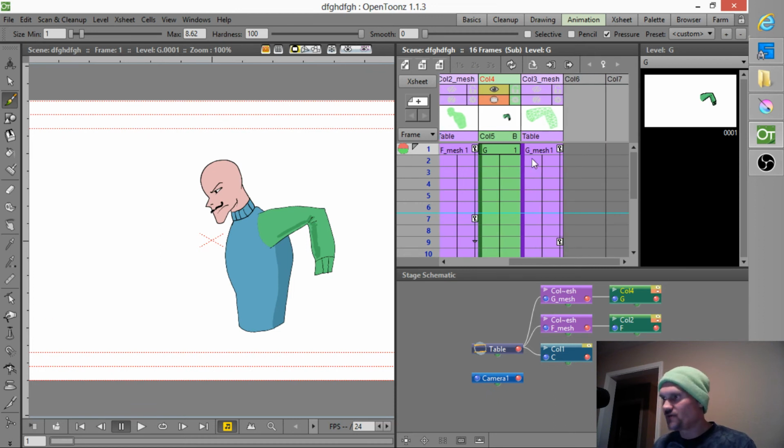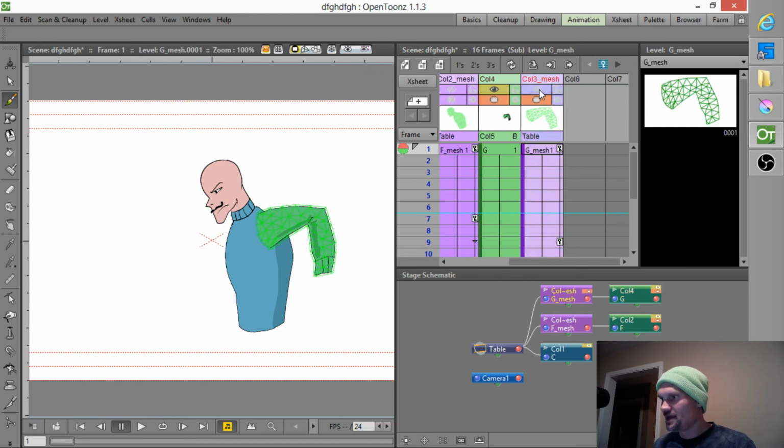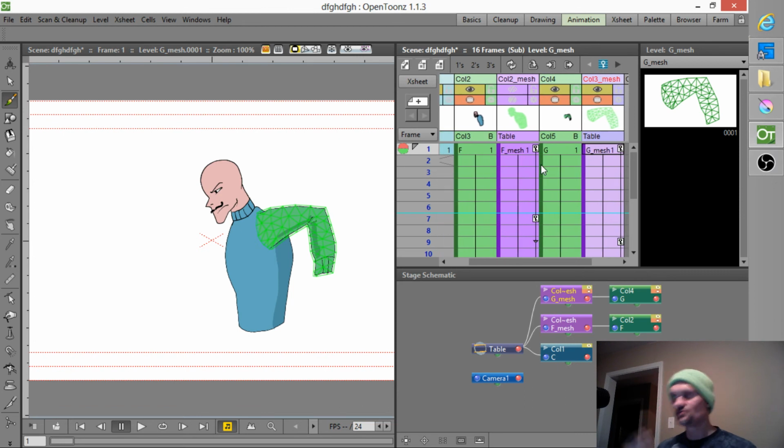You just use the plastic tool, and it magically creates a mesh. It'd be like in Blender, taking your animation or your art, mapping it to a plane with UV mapping, and then just deforming it, distorting it and animating that over time. You can do it in Blender, and it's fine, but it's a little time consuming. There's a lot of steps involved. Whereas in Toonz with the plastic tool, it's actually kind of brain dead. Truthfully, it's really, really simple.